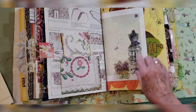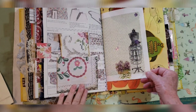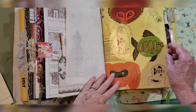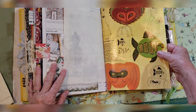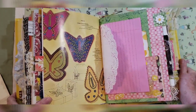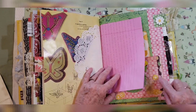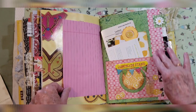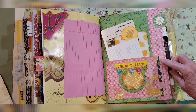Anyway, and then I stamped this, added some stickers, a basket of flowers, a fun, like 60s or 70s page from a book. We have a paper doily. We have some pink lined paper that went pretty with this paper. I love this paper. And here is a pocket.